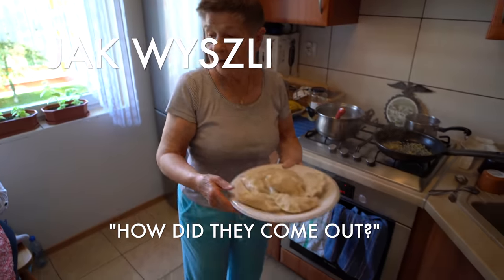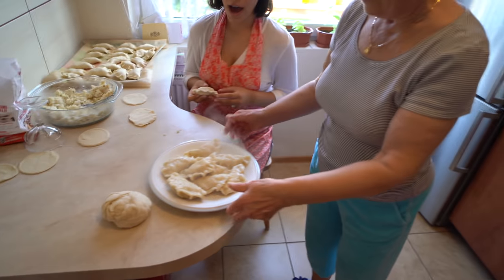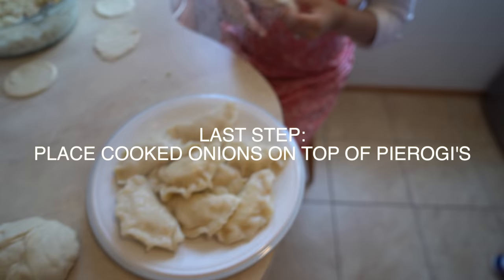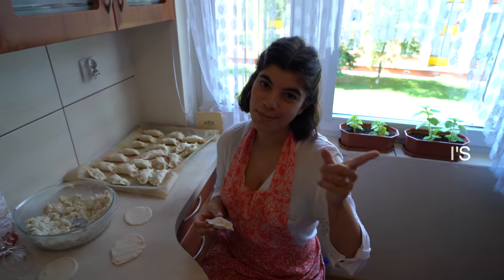How did they come out? Our final product. Ooh, yum. Pierogis by Alexa and Babcia.